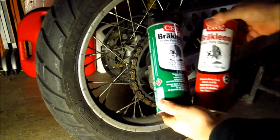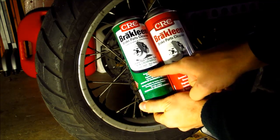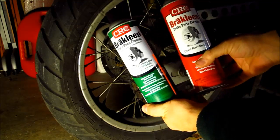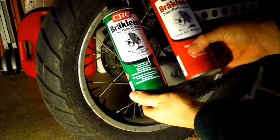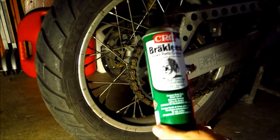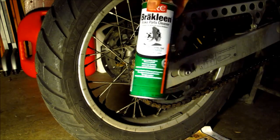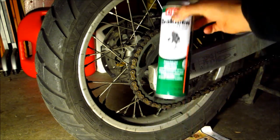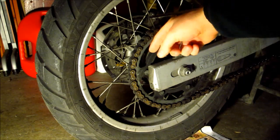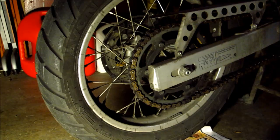The one thing you've got to make sure of is you've got to use non-chlorinated. In CRC, that's the green bottle — the red one basically has solvents that will be bad for the plastic and O-rings. So use non-chlorinated, and instead of spraying it right on the chain, spray it in a rag and basically work that stuff off.